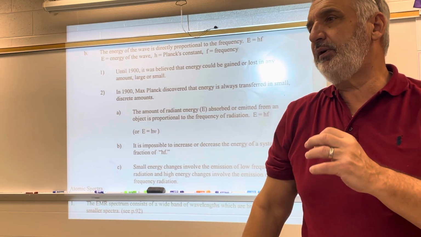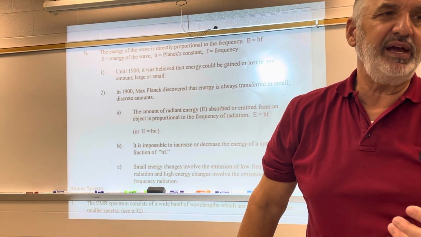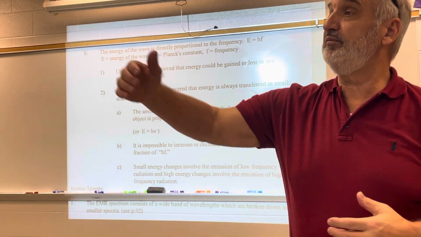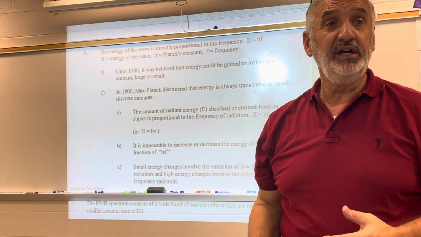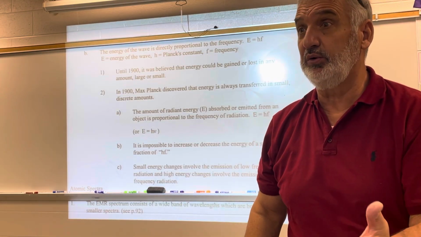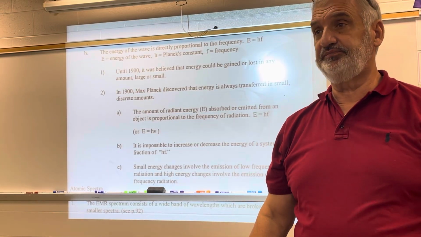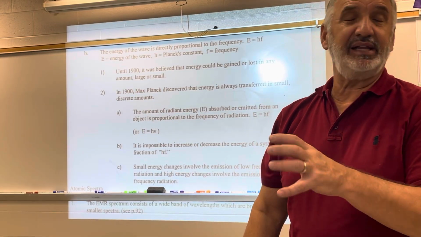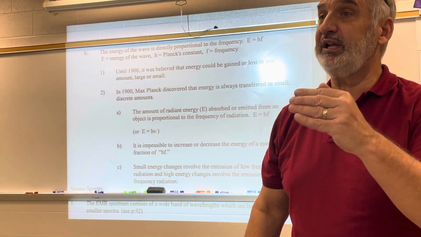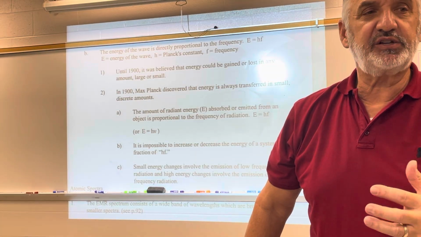But a young whippersnapper about the same time came along, Christian Huygens, and he said, no, light's a wave. And he was able to explain how light could travel in a straight line as a wave. He explained reflection off a wall like a wave, but he said light is going to have to travel more slowly in water, not faster. Newton said faster, Huygens said slower. No way to measure it. That was the late 1600s, early 1700s. It wasn't until much, much, much later that they found out there's interference patterns, there's diffraction patterns.